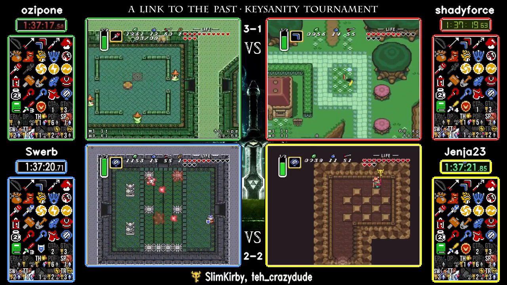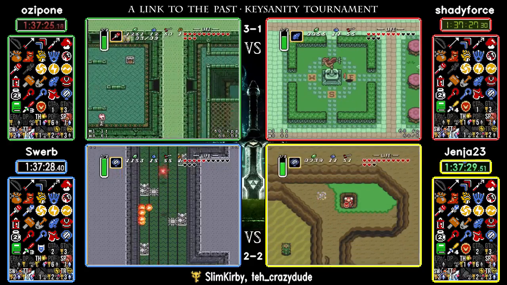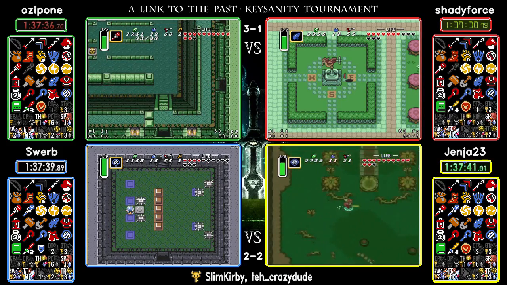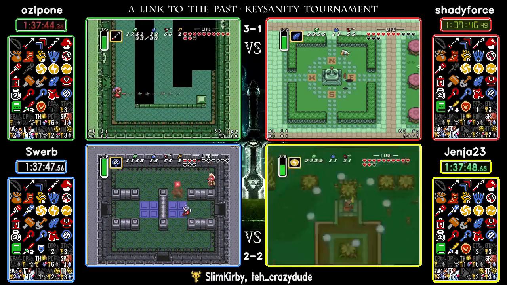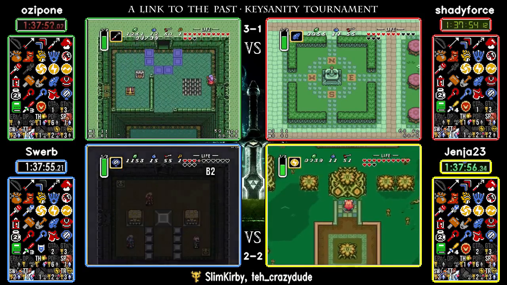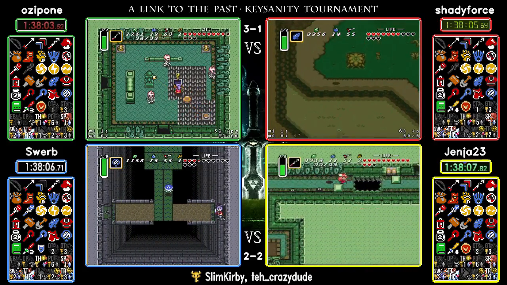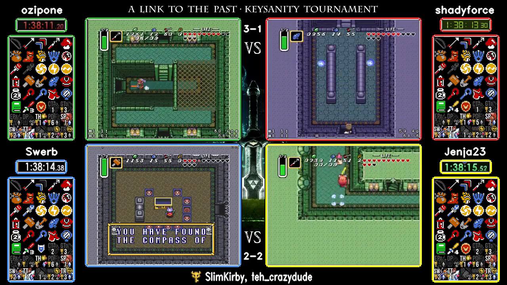Wow, Swerb is making a play to check that remaining Thieves Town location. This will be huge if the bow is here. I'm sure a lot of people are questioning this decision, like, it's just for one item. There's places with more items you can go to. The thing is, if this does happen to be the location, that's a lot of time Swerb could be saving against his opponent and the other racers as well. Oh, but it's a compass.